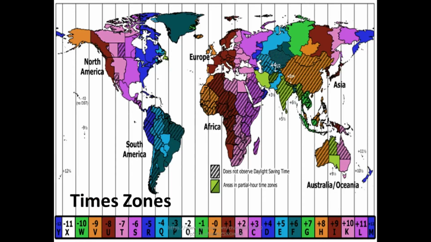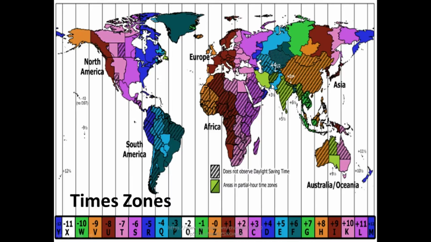Next, time zones. We have 24 time zones. There are so many longitudes that we can't identify them all, so the globe is divided into 24 time zones. We can count, and the number is 24. Here, find out the prime meridian, the 0 degrees prime meridian, and also the international dateline. Towards east and towards west, both are the same. So these are our time zones, and this is our India.